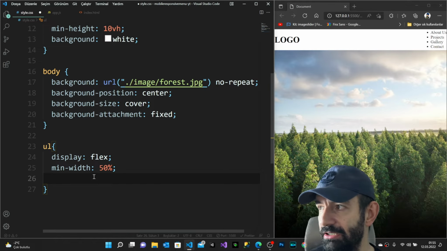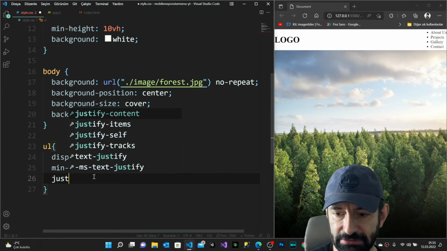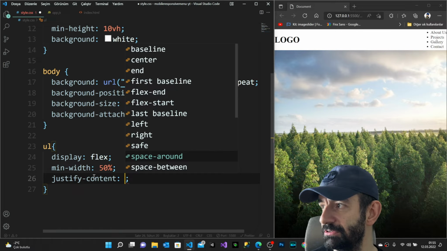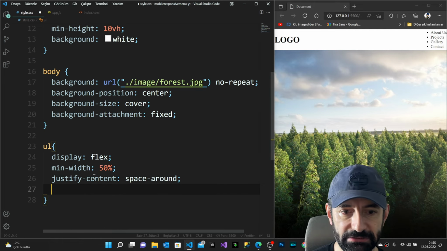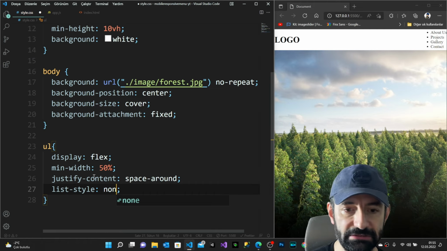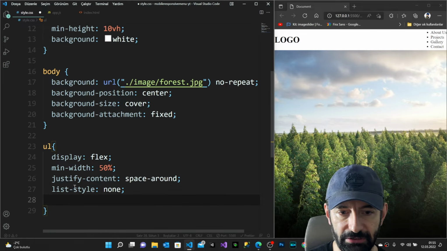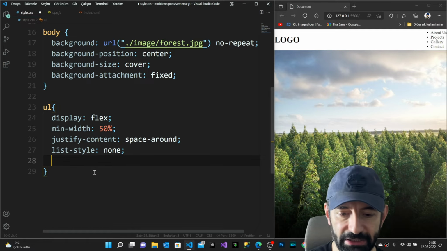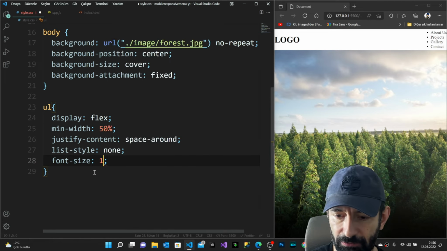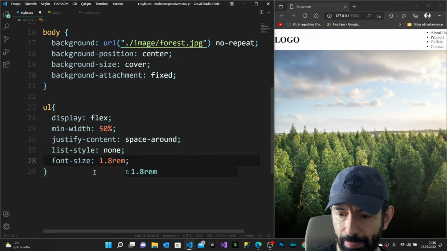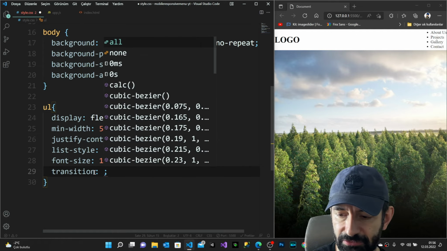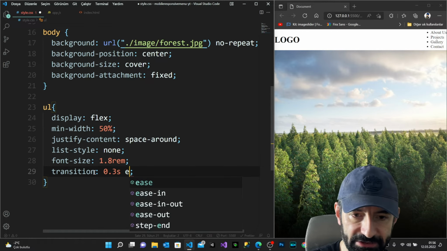And we say justify-content space-around. List-style none. What else? What else we have? We give some font size, 1.8 rem. We are giving also transition of 0.3 seconds ease.